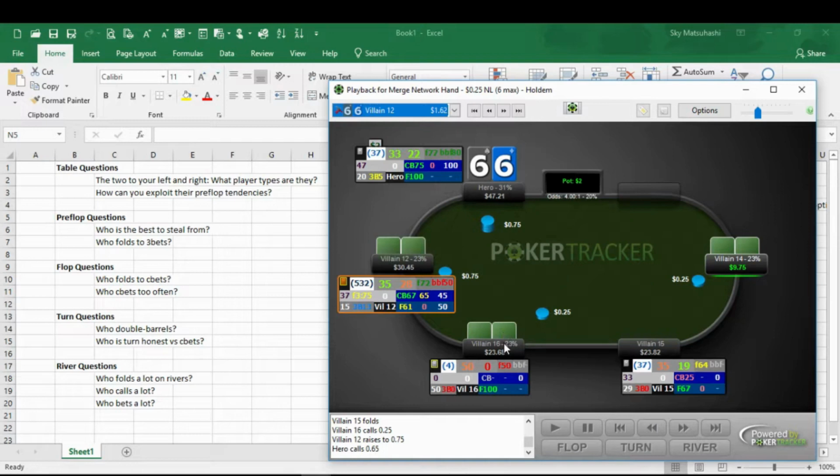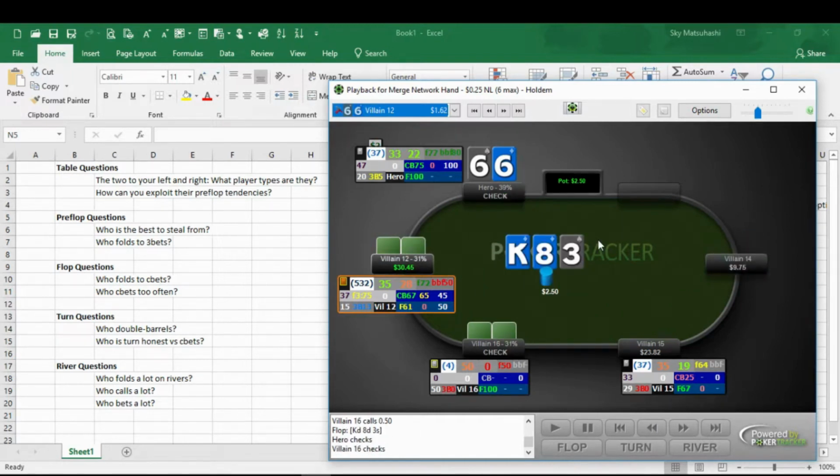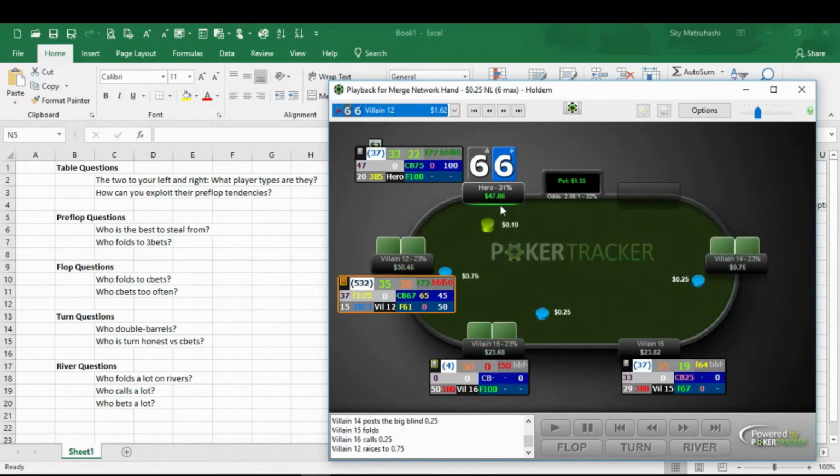Hopefully we get a call and a call, so we have plenty of implied odds to hit our set right here. And if somebody comes in for a 3-bet, we're simply folding. Don't want to face that, but we'd love to hit a set here, so we're just set mining with plenty of implied odds. You can see to call that, I was in the small blind, right? To call 65 cents, all you need is 20x behind, so, you know, $13 behind, and we've got plenty of that with these 3 players.